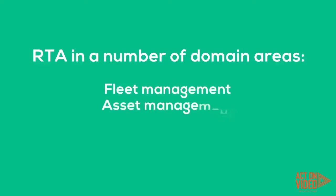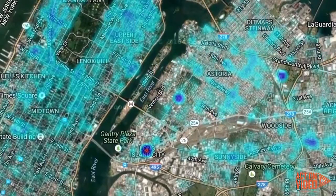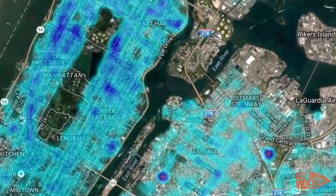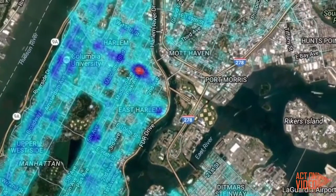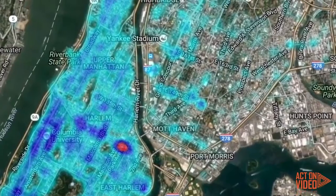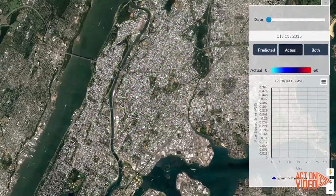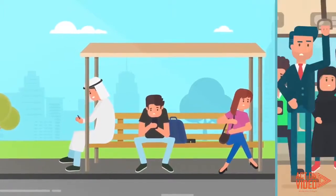Our approach can be of use to the RTA in a number of domain areas: fleet management, asset management, traffic congestion optimization, and journey planning. The application of traffic congestion optimization takes existing data from sensors on the road, taxis, buses, metros, and even smartphones, and is able to predict future congestion hotspots with over 95% accuracy, enabling Dubai's RTA to predict and plan where its services are placed throughout the city, all in real time from central command and control. This novel application would allow Dubai to distribute urban traffic flows to reduce grid locks, volume of traffic flow, and improve user mobility, to name but a few of the many benefits.